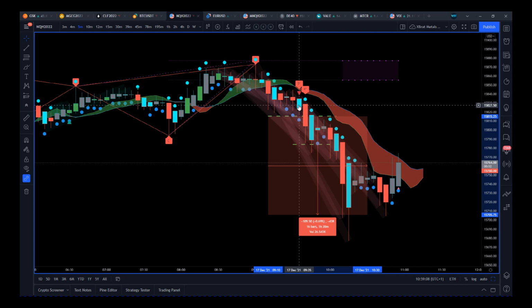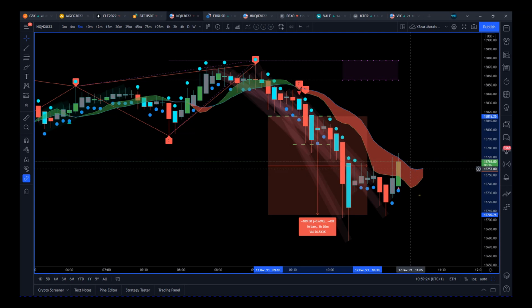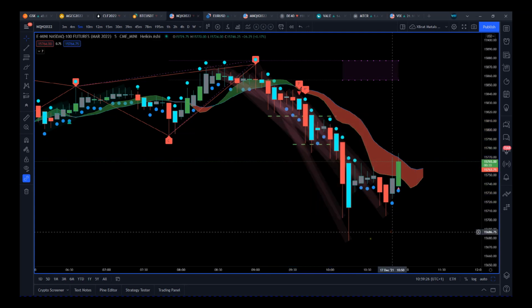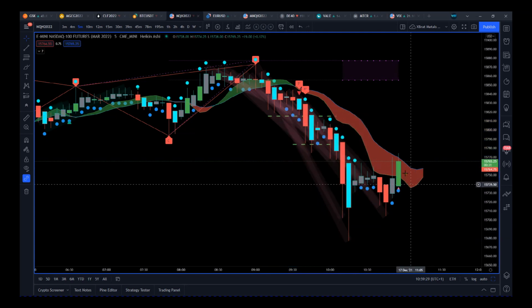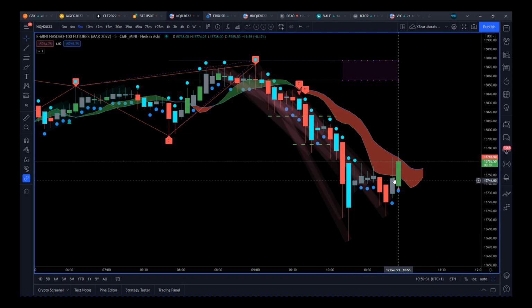For me personally, sometimes depending on the profits I'm making during that week or that day, I'd probably make it risk free, allow the manager to do its job. This is a low volume pullback against that move. If this finds good resistance and starts to move back down again, the candle's just turned green now as I'm talking. So this up candle has more volume than this previous up candle because it's turned green now. It's still lower than average volume, so we've still got to be a little bit careful.